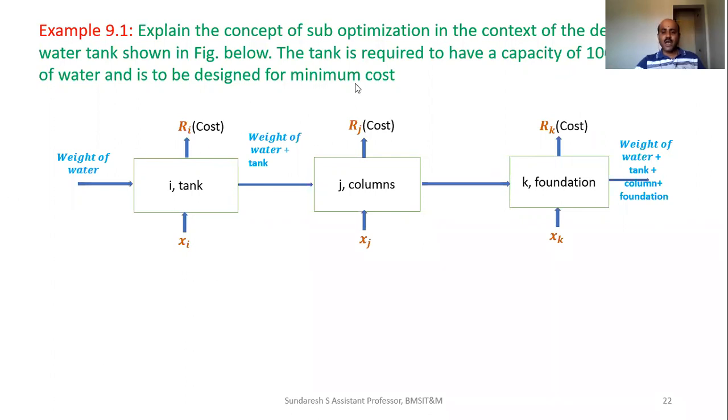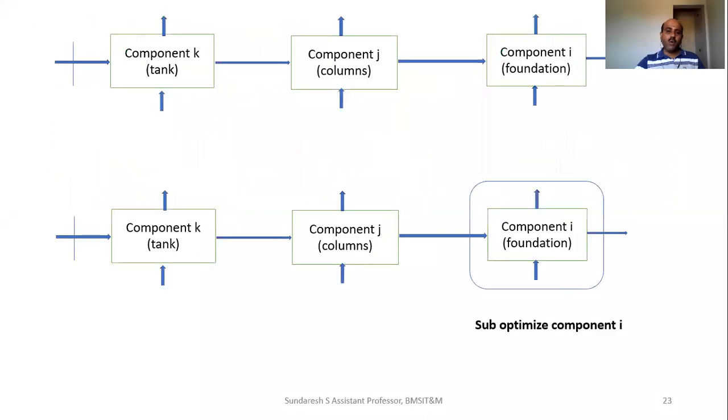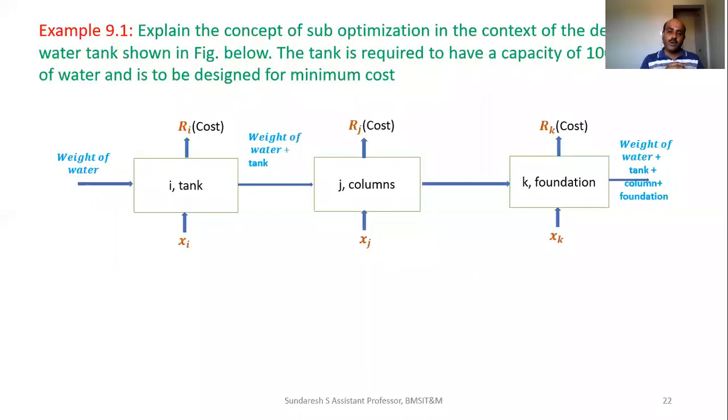So this is the actual model of the water tank carrying water. Okay. Now, the main ultimate objective is that we need to design it for two things. One is the required capacity of 1 lakh liters, and the second is the minimum cost. So now, when you start optimizing this, or when you want to minimize the cost, optimization is very important. So you should be very careful. Where are we supposed to start?